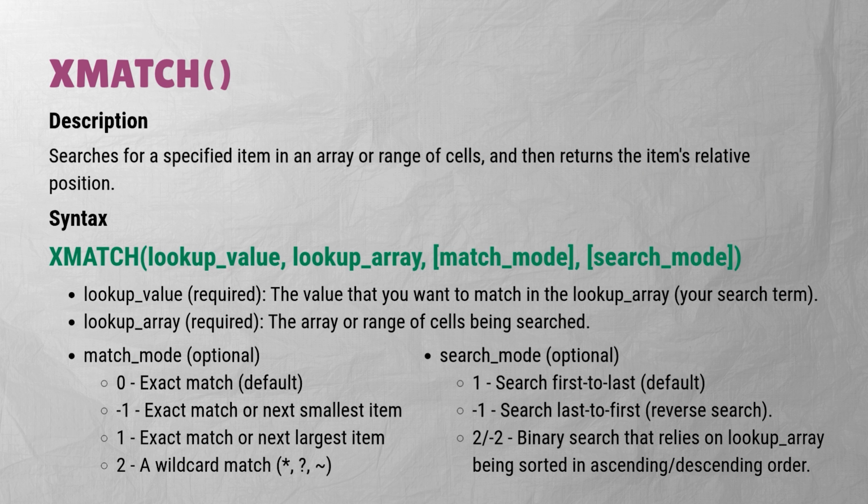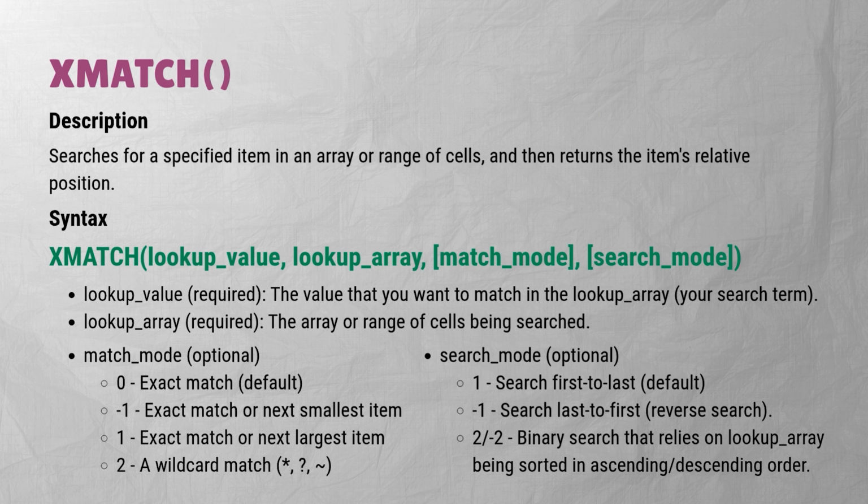You can also have -1, exact match or next smallest. 1, exact match or next largest. And here you also have 2, which is a wildcard match, and I'm not gonna look into that. This is quite an edge case and it's a bit more complex. I have a video on using wildcards in Excel. They can be really powerful, but in much more edge case scenarios.